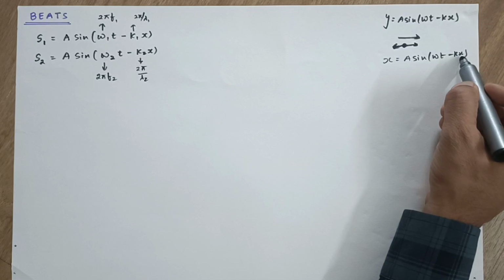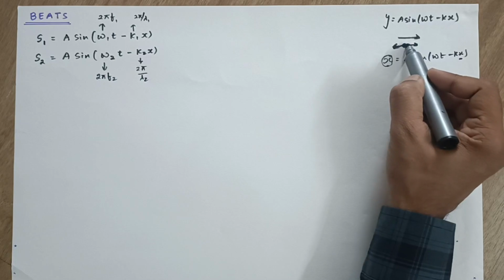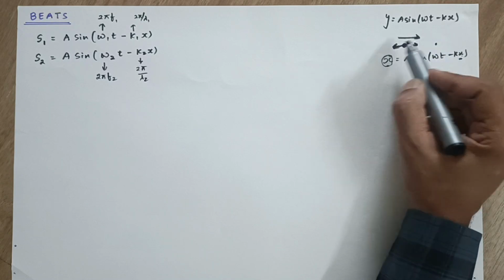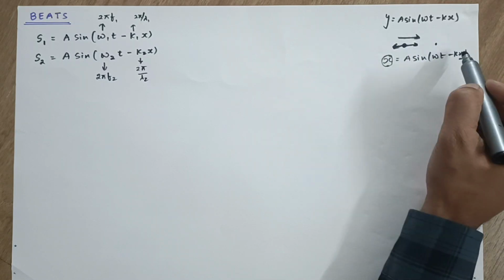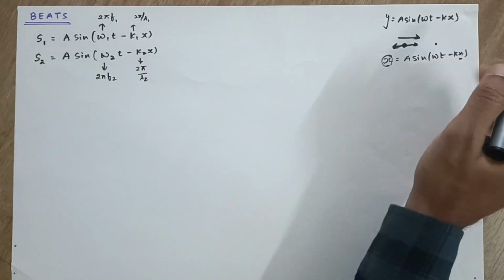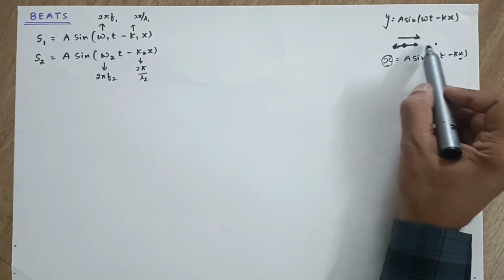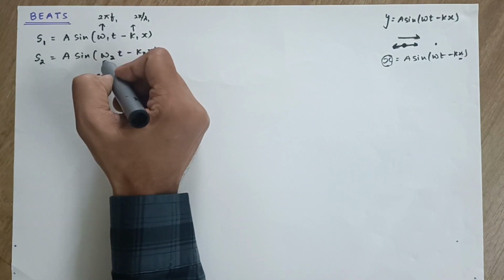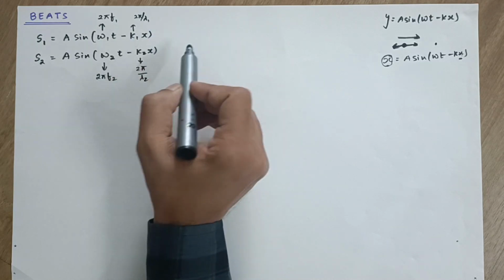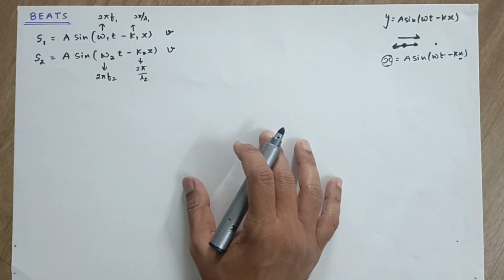But there seems to be a small confusion. Here also x, here also x. This is the displacement of the particle along the x-axis, whereas this is the position of the particle from the origin. Both are the same symbol, so this will create confusion. So all the good textbooks have eradicated that confusion by taking displacement as s. Of course, the displacement is along the x-axis, right? So these two sound waves have different frequencies, different wavelengths, but they are traveling in air with the same speed v, that is approximately 340 meters per second, right?